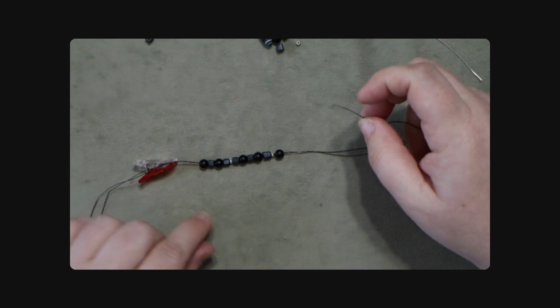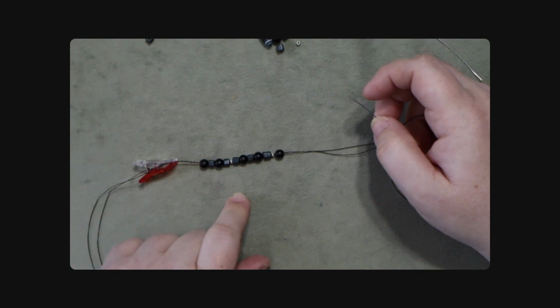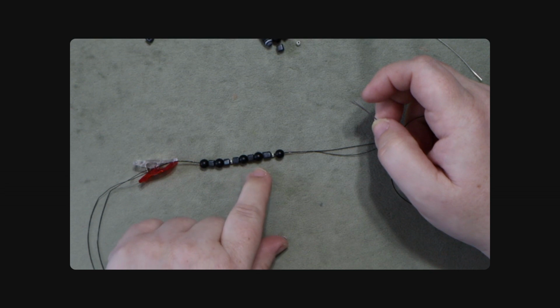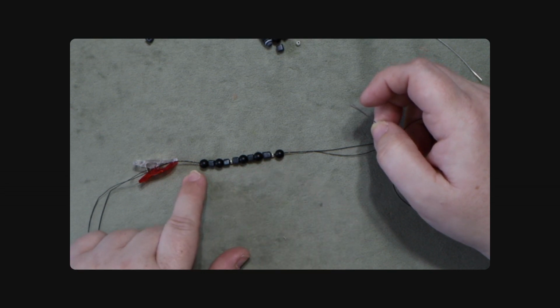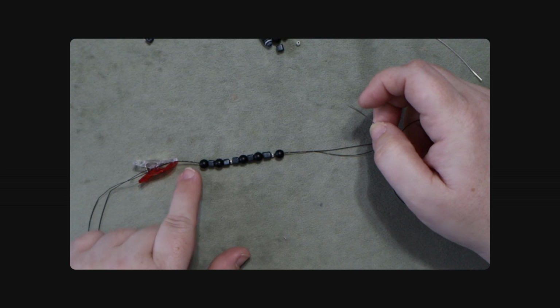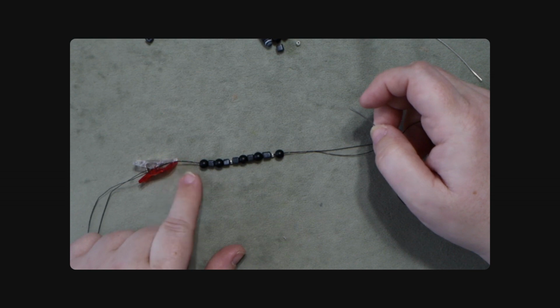Now, my pattern is silver spacer, then cube, agate, cube, agate, cube, and then I go over. I know that on the beginning of it, there's not a cube here, but that's because I'm going to add that on last because it is my bead with the largest hole.